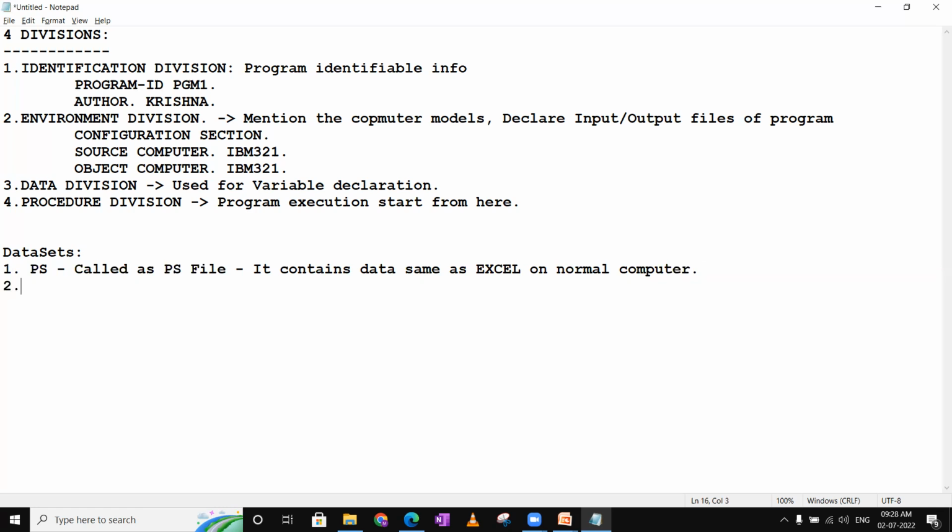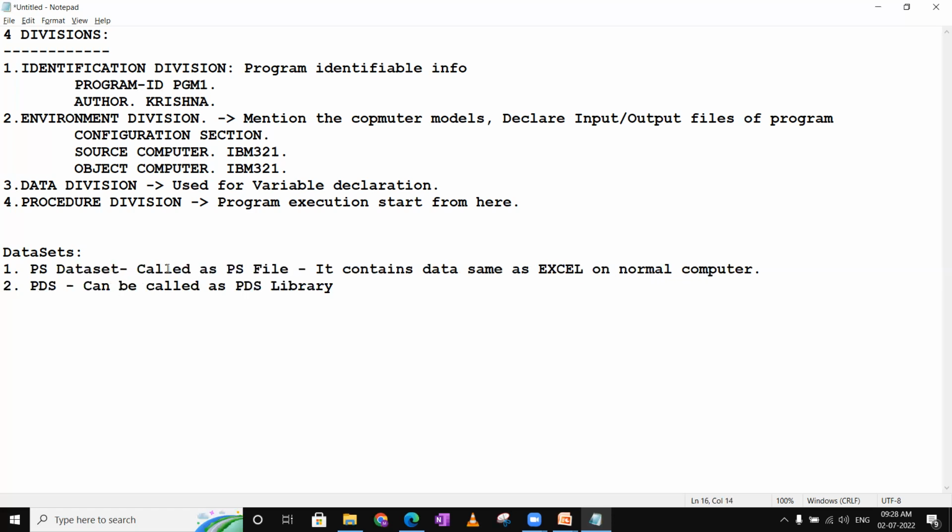Then we have the PDS dataset. PDS stands for partitioned dataset. It can be called a library, the PDS library.